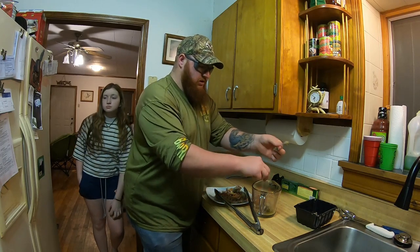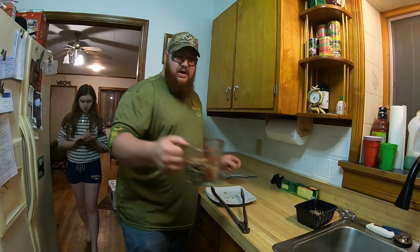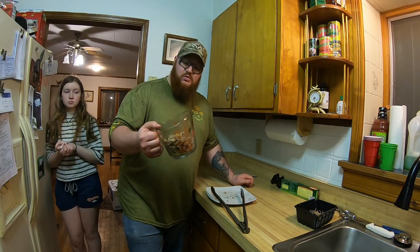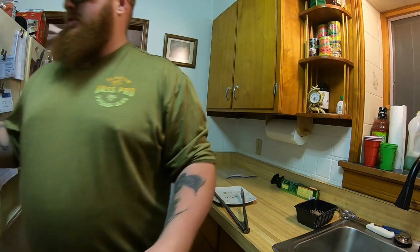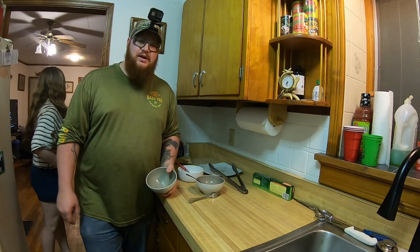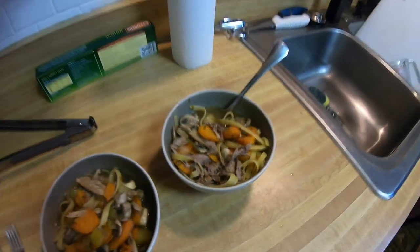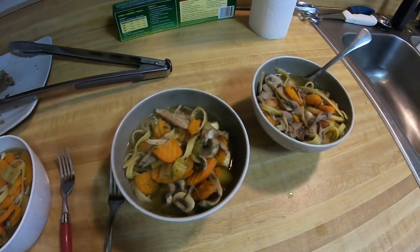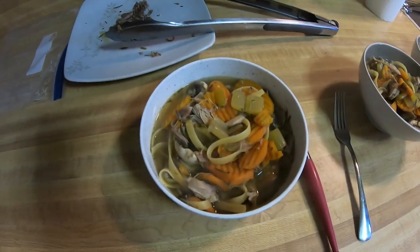Most of it should be really good — tasty rabbit meat. We got most of the rabbit meat de-boned; there might be a few more pieces hiding in there. We're going to go ahead and add this back into the rabbit noodle soup. Now all you want to do is cook it until the fettuccine noodles are done and tender, and it's ready to serve. Fettuccine noodles are tender, we are ready to dish up some bowls. Hoping that the addition of the mushrooms works out pretty good. Rabbit noodle soup, you guys — doesn't that just look good?